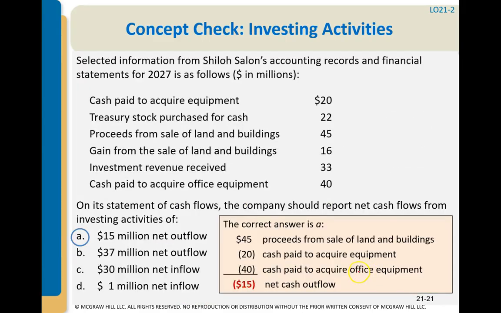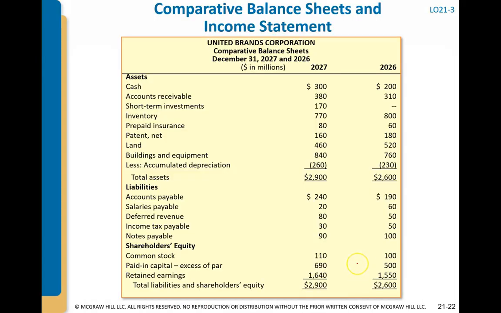And that's the answer. We're going to go through some examples of how to account for activities within the investing section, transactions within the investing activity section. And we're going to use this balance sheet and income statement. We've used this in all of our videos for statement of cash flows, so hopefully you're familiar with it.